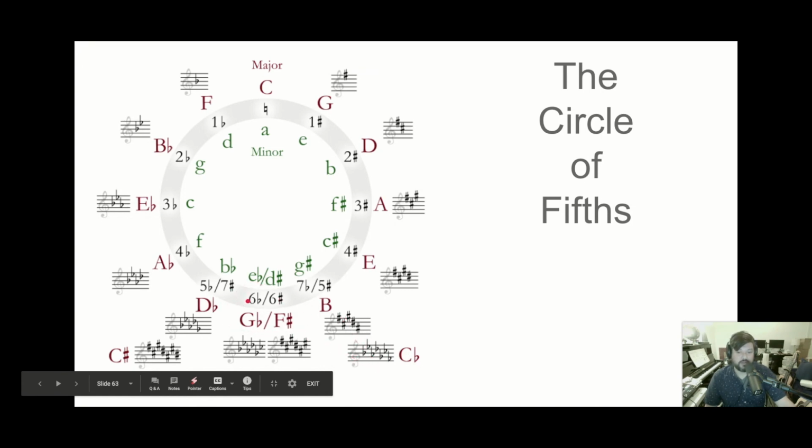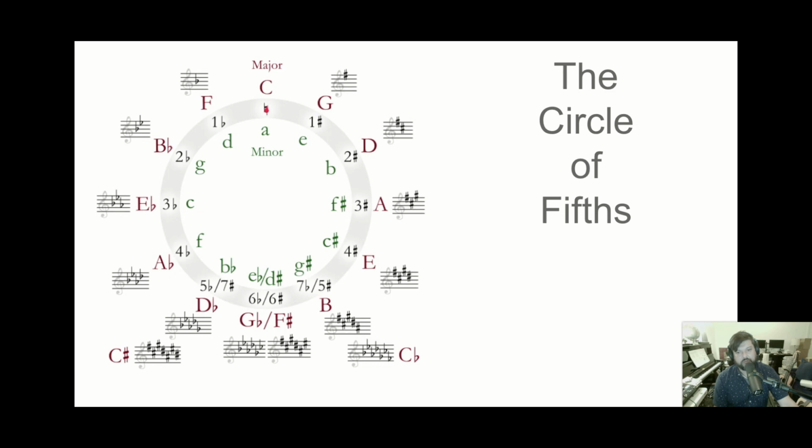Here you have the two that have 6 flats and 6 sharps. Boom. Right? Here you have the key of D flat and the key of C sharp. And one thing I'll explain is you're going to notice the key of C has this lightning bolt, which means no sharps, no flats.